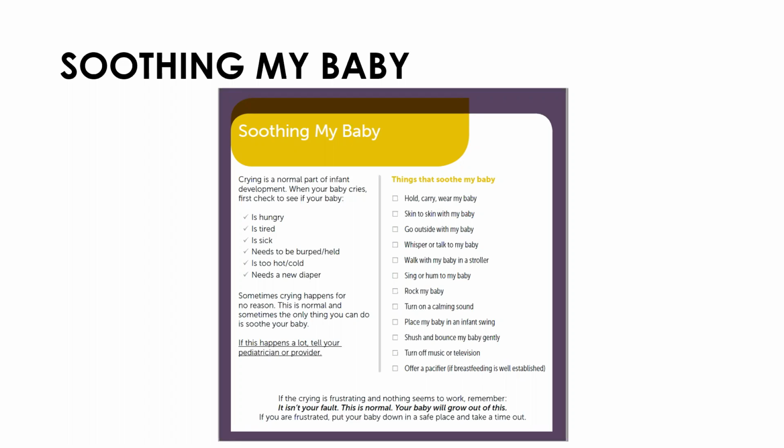Crying is a normal part of your baby's development. When your baby cries, first check to see if your baby is hungry, tired, sick, needs to be burped or held, is too cold or too hot, or needs a diaper change. Sometimes crying happens for no reason. This is normal, and sometimes the only thing you can do is to try to soothe your baby. If this happens a lot, tell your pediatrician or provider.